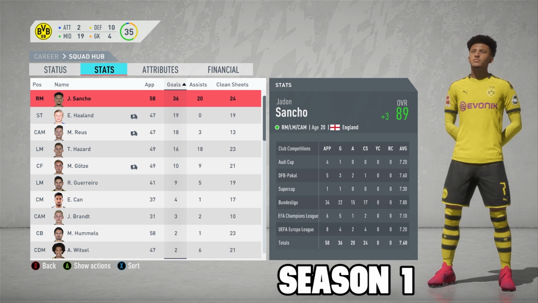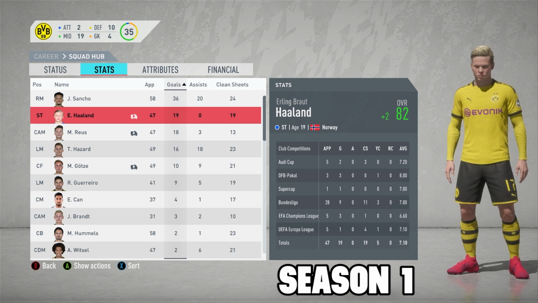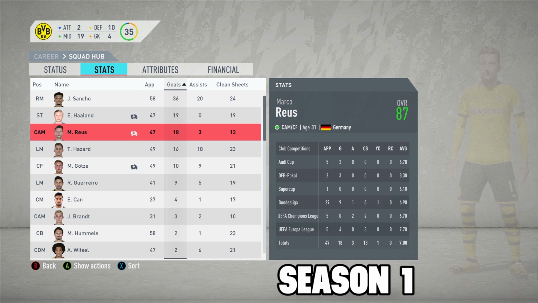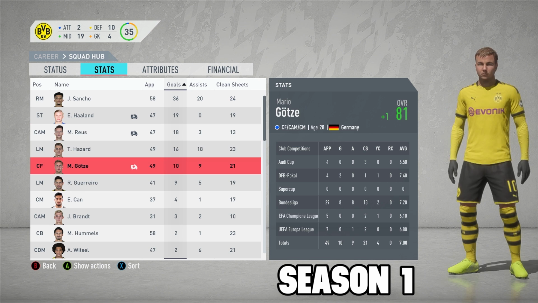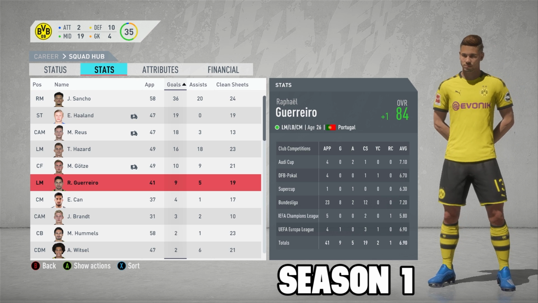56 goal contributions. Are you kidding me? The Englishman in his last and final season as a footballer. Oh my goodness. Erling Braut Haaland with 19 goals. We've got Reus, Hazard and Goetze all on double figures for goals, and we do have the likes of Raphaël Guerreiro netting 14 goal contributions.